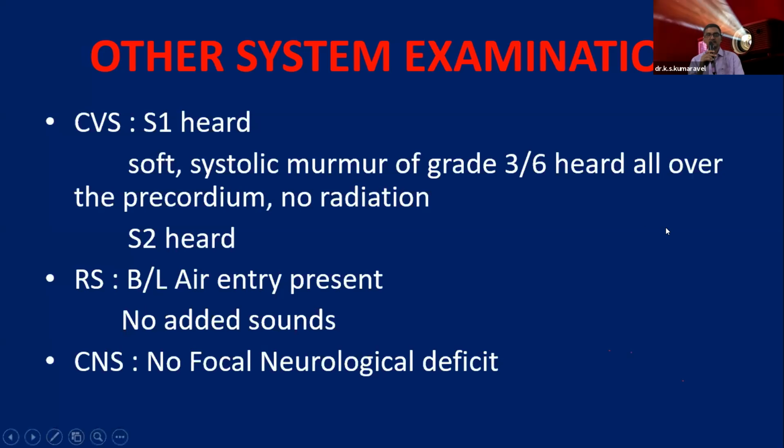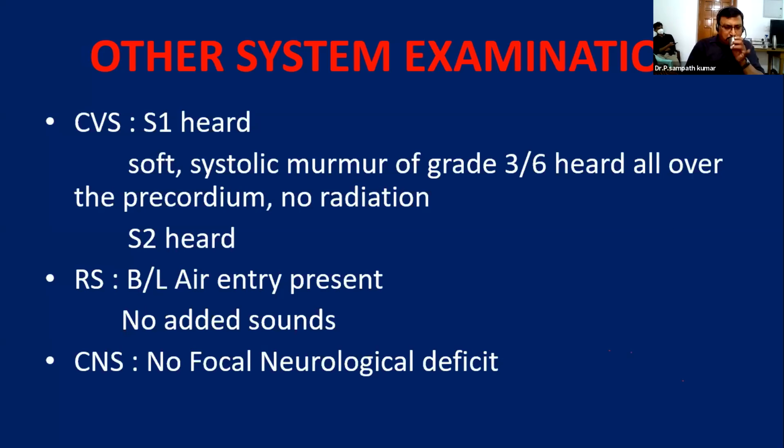What is the cause for that murmur? Soft systolic murmur of grade 3/6 all over the precordium. Sir, it is due to anemia, low viscosity, sir, that creates turbulence. Turbulence, okay. Usually these thalassemia children will also have a venous hum. Did you examine the venous hum? Usually these children will also have a venous hum.